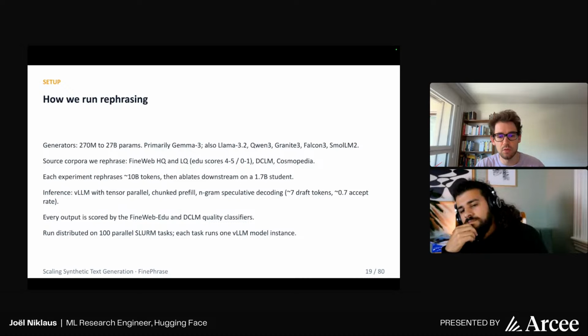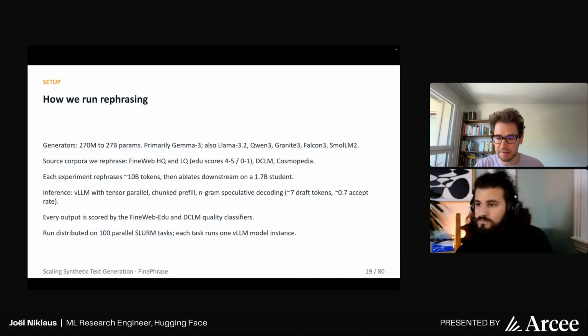And then we distributed this to 100 parallel Slurm tasks, and each of those Slurm tasks runs one VLLM model instance. This enabled us to scale up on the cluster quite well, also allowing other people in the company to use the cluster. Whenever the cluster was free, it would rephrase web data, and whenever someone else used it, it would pause.